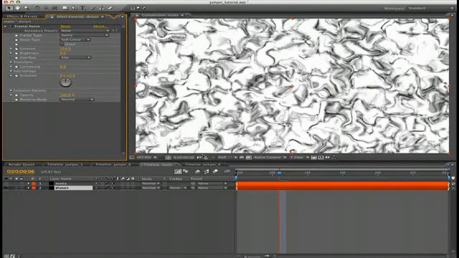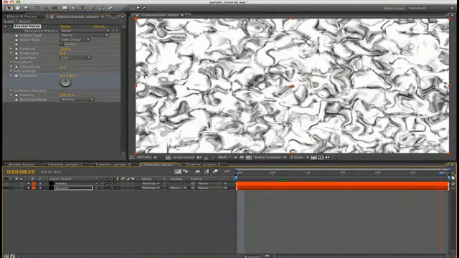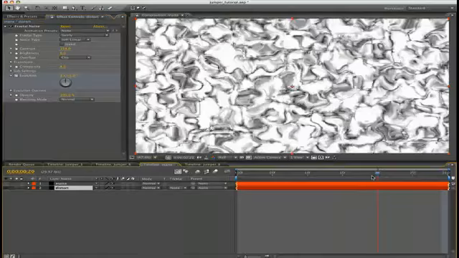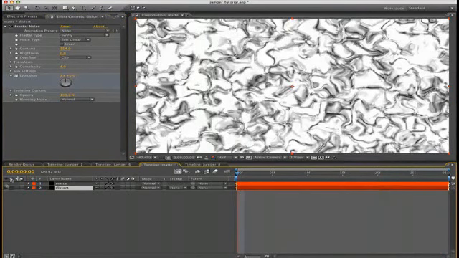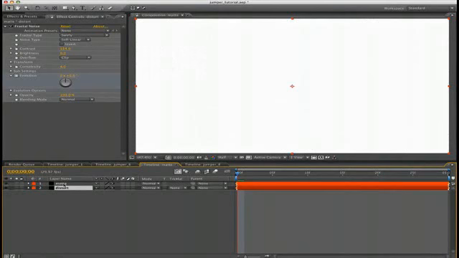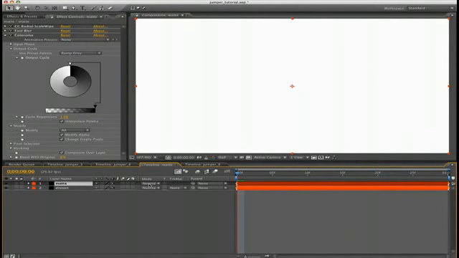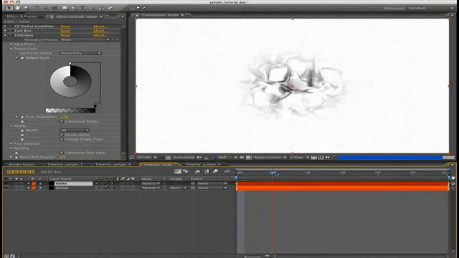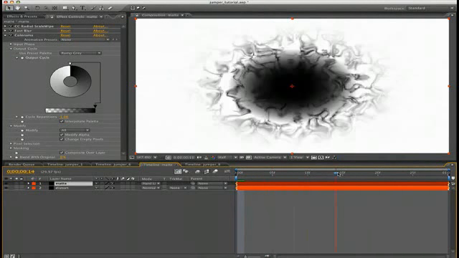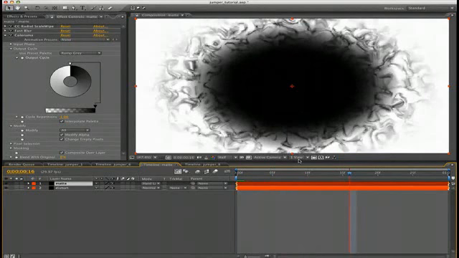That's better. Now go to the very beginning of your comp, press the stopwatch for evolution, go to the very end of your comp, and then make it like 3 evolutions. It'll be kind of quick. So that's actually super quick. Alright, now you can turn on your matte layer again. Then for our matte layer, for mode, change it to hard light. Basically, you get this really cool looking effect, and you can see that we already have our distortion applied. So this is basically our jumper effect where our character disappears.